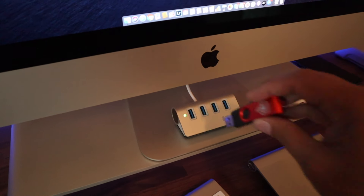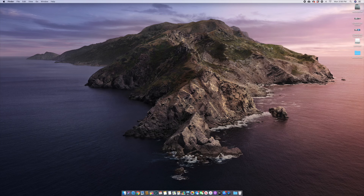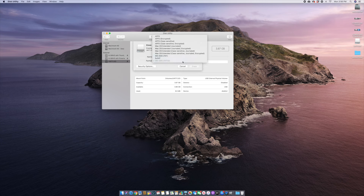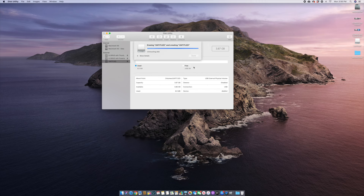Go ahead and take that USB drive and plug it into your computer. The first thing I want you to do is use Spotlight search and type in Disk Utility and pull up the Disk Utility tool. Then find your drive — for me it's this untitled drive here — and I am going to format it to MS-DOS FAT. Now what this is going to do is erase the disk and reformat it. It is now done, and you're going to notice here it is actually FAT32. That is the format that we need in order to update our iDrive system.